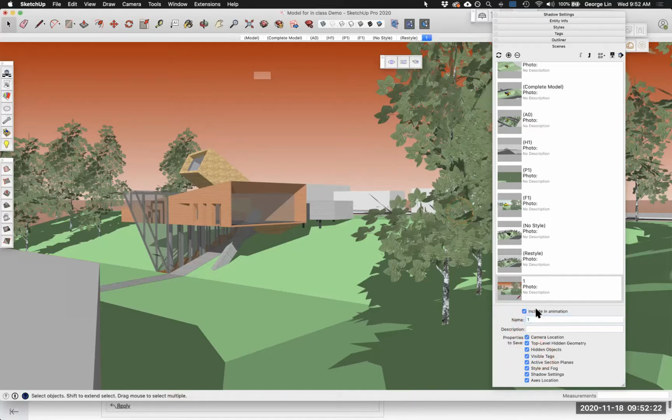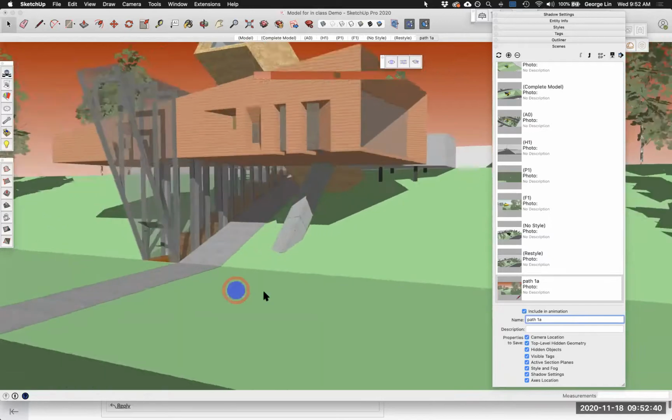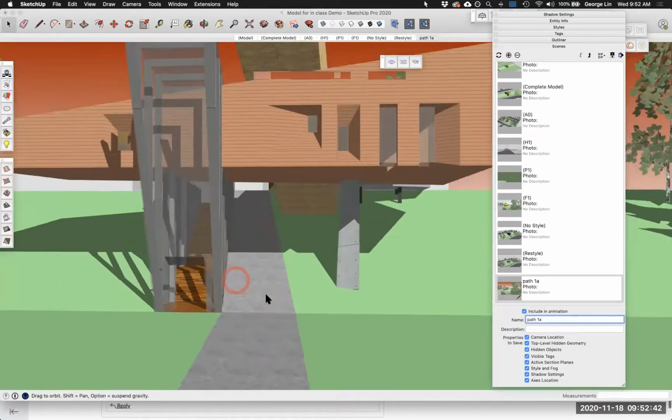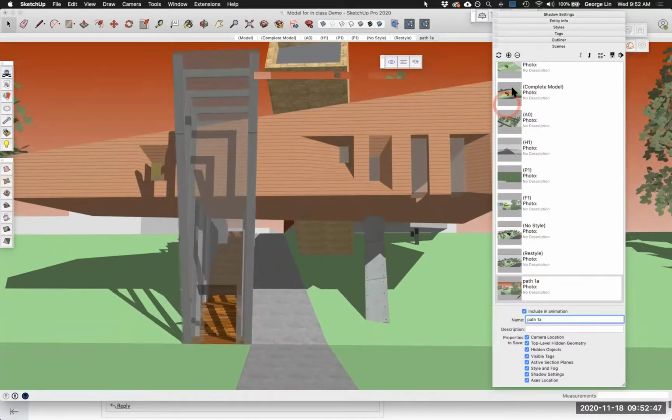So in my movement, or maybe you can do, let's see, path 1A, right? That's a better name. You guys have these sort of names for paths. Path 1A might start here, then zoom in and go to something like this. And then I can add another scene by hitting this plus button right here. You'll see how it says scene 10. I'm going to do path 1B.